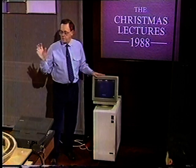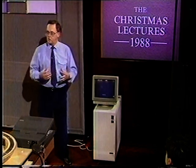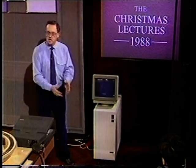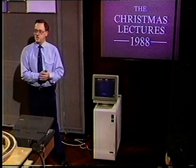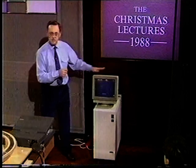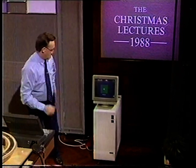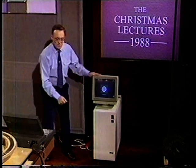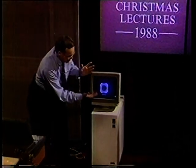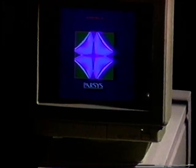To try and show you just how powerful they are and how good they are at doing real-time processing, what I've simulated here is a drum — the membrane of a drum being struck with a stick. It's a very, very complicated physics problem, because what I'm going to try and show you are the various waveforms when they're reflected from the sides of the skin. You can see there — the drum, it's hit the center, the wave is propagating out, and very quickly we're going to get these reflections. You see these beautiful shapes, these highly complex waveforms. It would take a normal computer hours, perhaps weeks, to calculate the equivalent information.